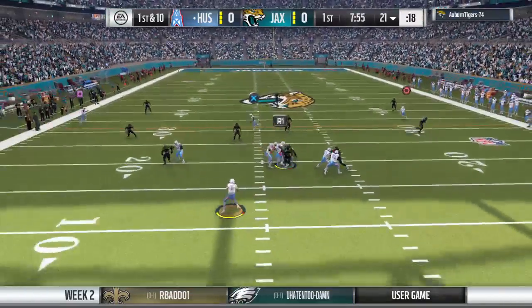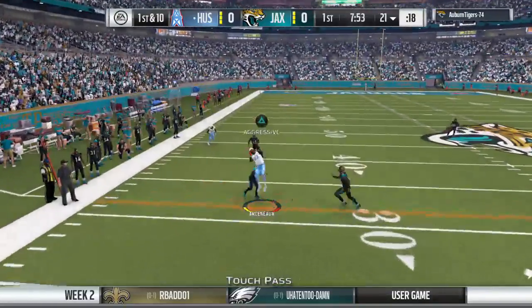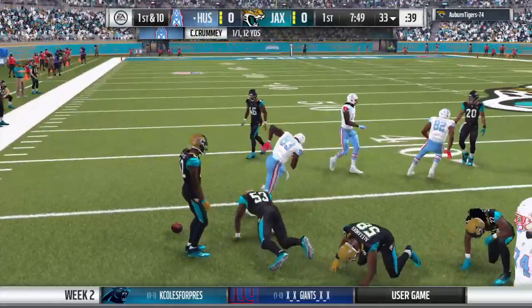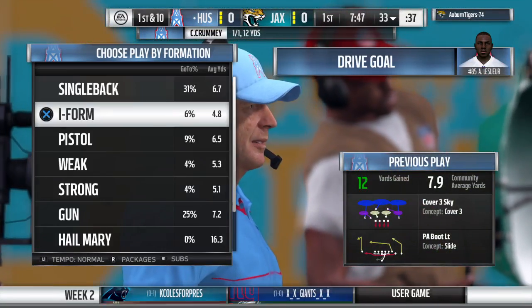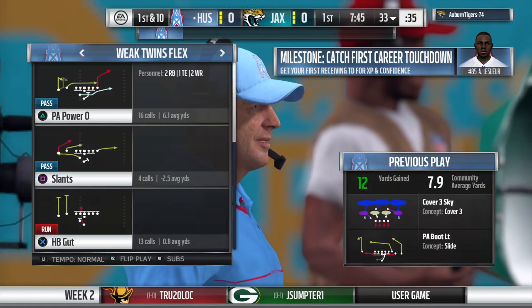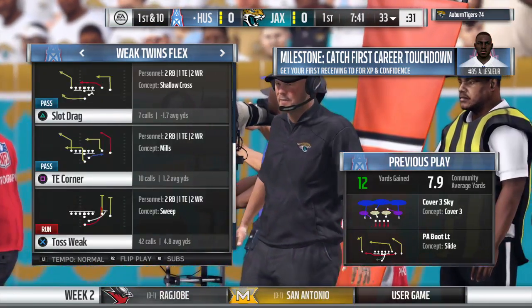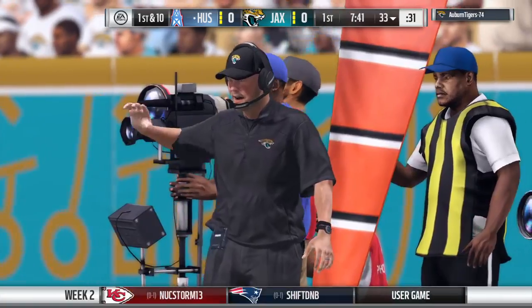Here's a play fake as they set up to throw. And he finds a man with a crossing route. And he's going to get this one across the 30-yard line. Give him 12 yards on that one. It earns him a fresh set of downs. So there on that play, offensively, they ran the crossing route. Defense was in zone coverage.